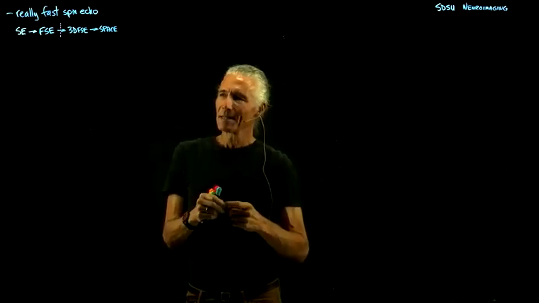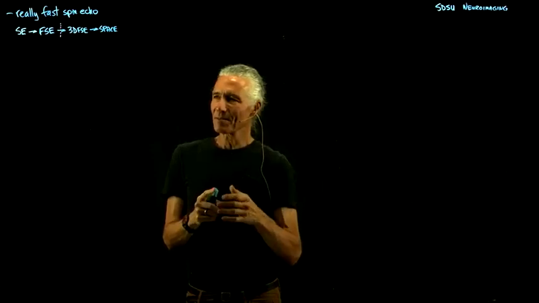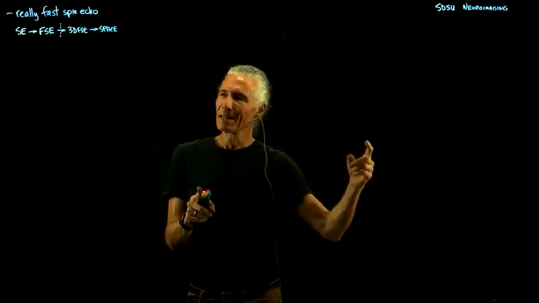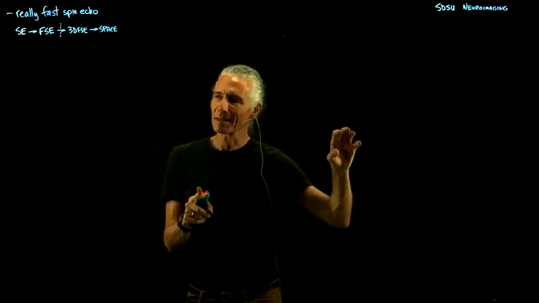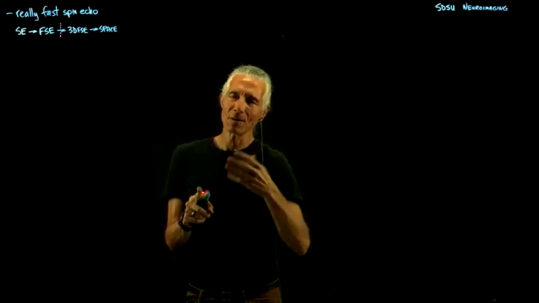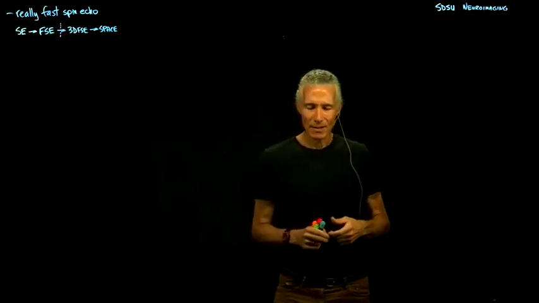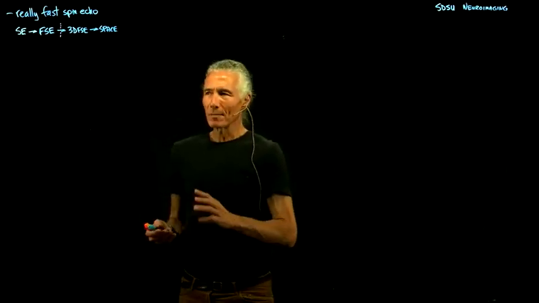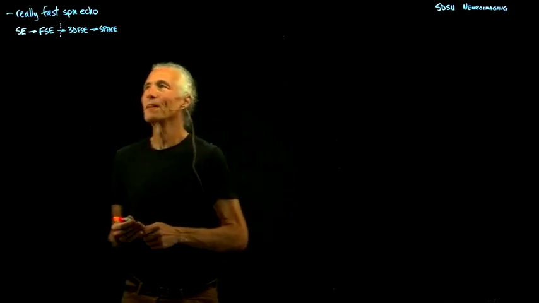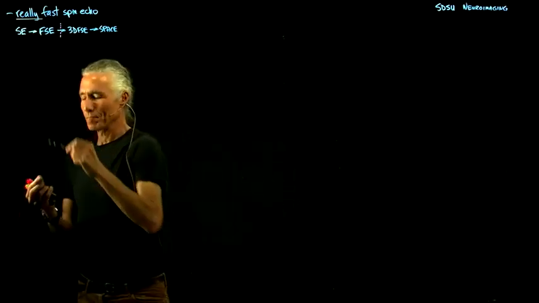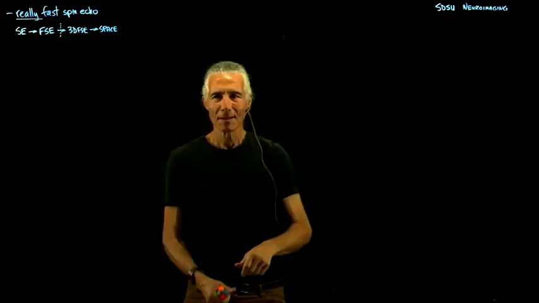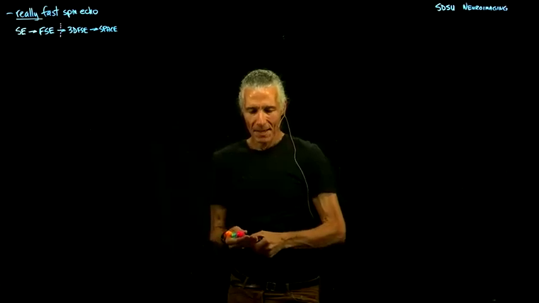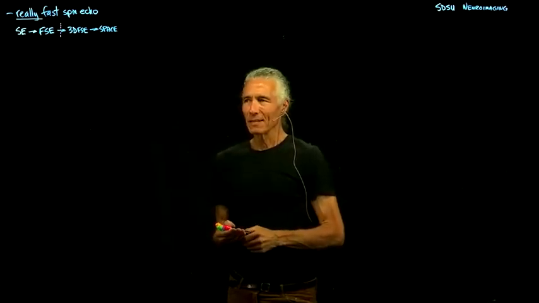And then fast spin echo is a little bit funky because you do a 90 and then a whole echo train. And you have to fiddle around with the phases and the gradients to make sure that you undo all the things you were doing during the echo train. But the problem that really fast spin echo solved was the 180s. The problem with the 180s is there's just too much power in them. And that is one of the things that stops you.